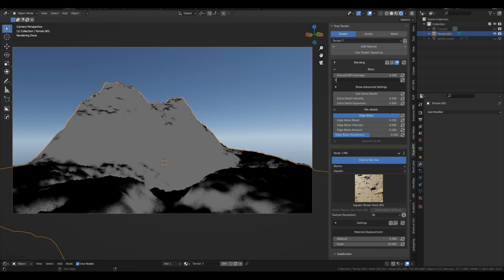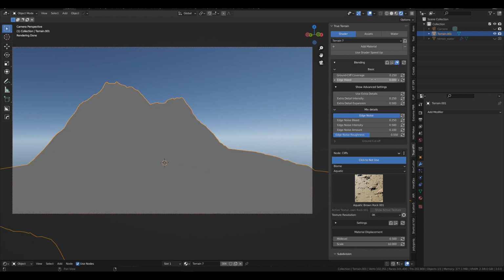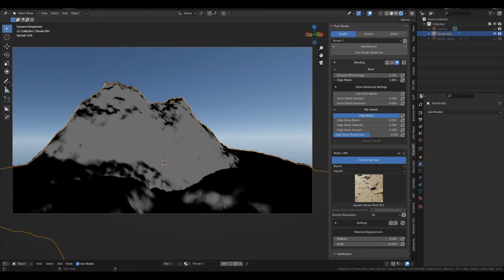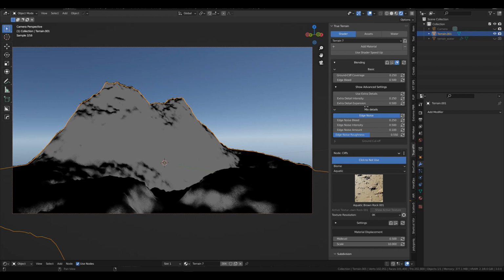The edge blend makes it either completely everything will be cliff, or very slope based parts will be cliffs, so something like this.